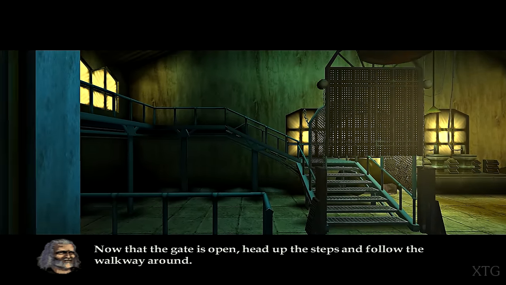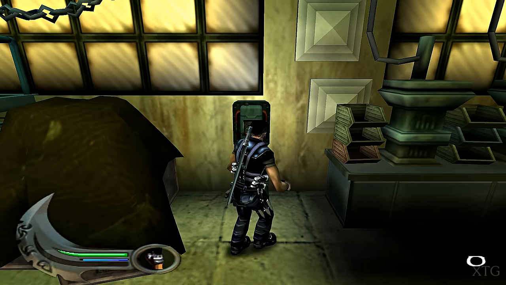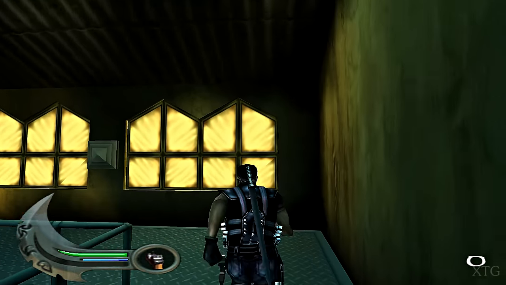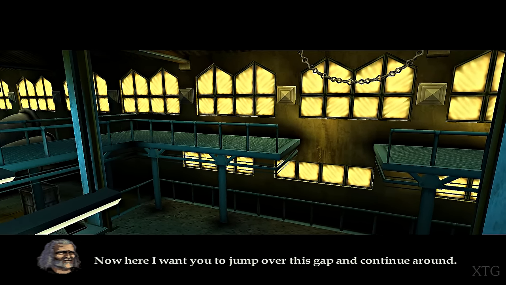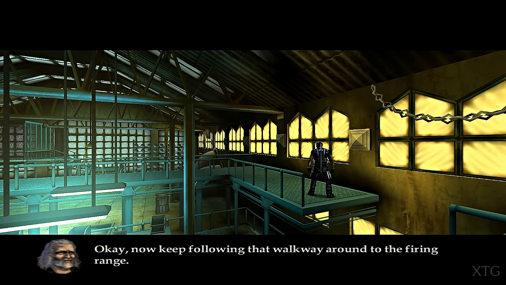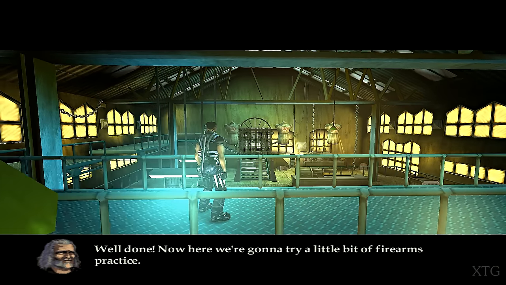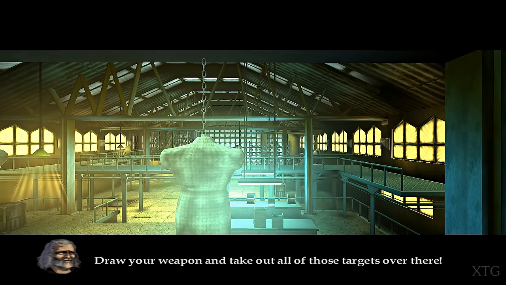Now that the gate is open, head up the steps and follow the walkway around. Now here I want you to jump over this gap and continue around. Press the square button to jump. Okay. Now keep following that walkway around to the firing range. Well done. Now here we're going to try a little bit of firearms practice. Draw your weapon and take out all of those targets over there.